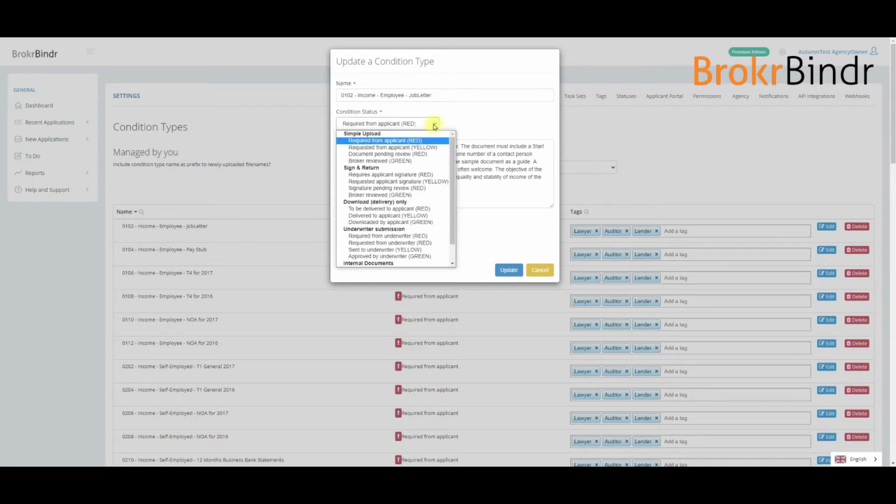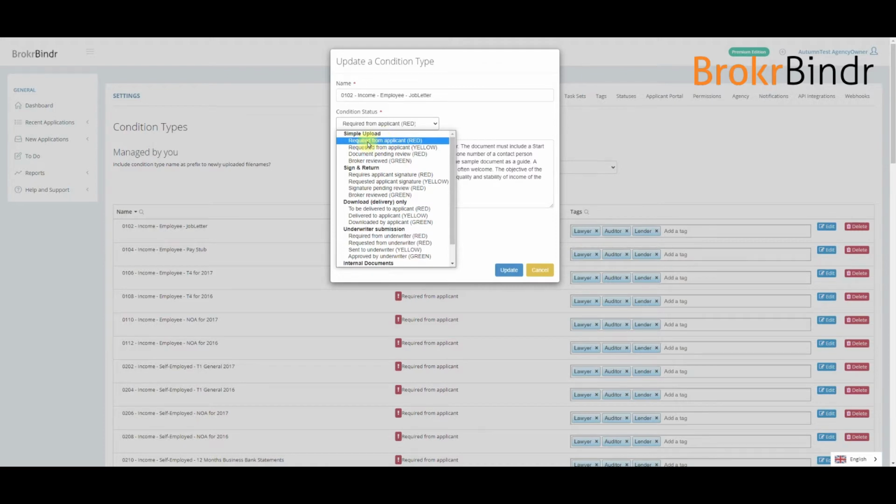So in this case, for a job letter, we're going to be looking at a simple upload as a kind of workflow. It's not something I have to sign and return. It's not something that the broker is delivering to the borrower like an amortization table. Neither has it yet got to the stage where the internal underwriter is working on it and so on. No, in this case, it's a job letter, an employment letter, like a W-2, like a T4, like a driver's license, something like that, that the borrower simply uploads to the broker who's asking for it. So in that case, here's the workflow that applies to that kind of document, and it's going to begin life in this first status, required from applicant.